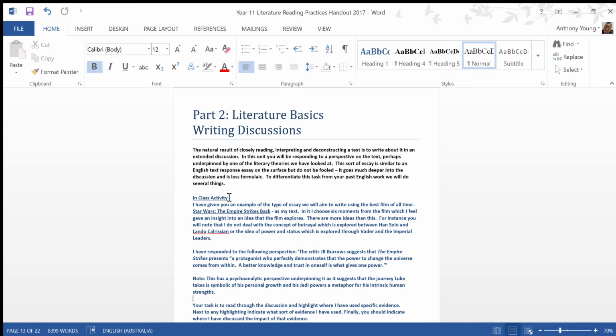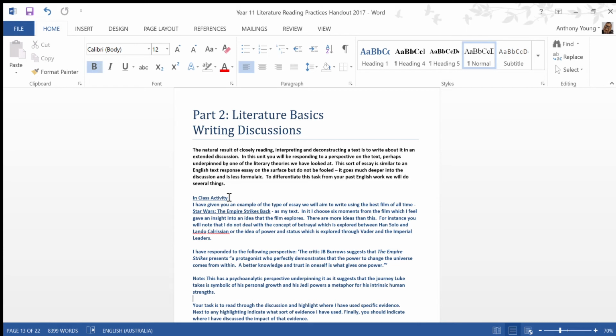I think in class the other day I said that if you think about an English essay as saying, this is what I think and this is why I think it, a literature essay is more, I liked these moments, they had impact, and they led me to this place. So we don't start out with a firm answer, if you like. What we start out with is an acknowledgement that there are moments in the text that are impactful, and we explore those moments to reach an interpretation.